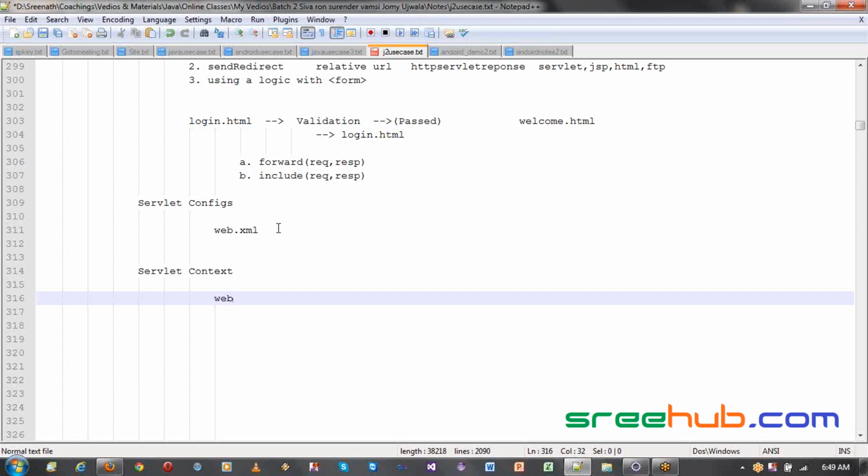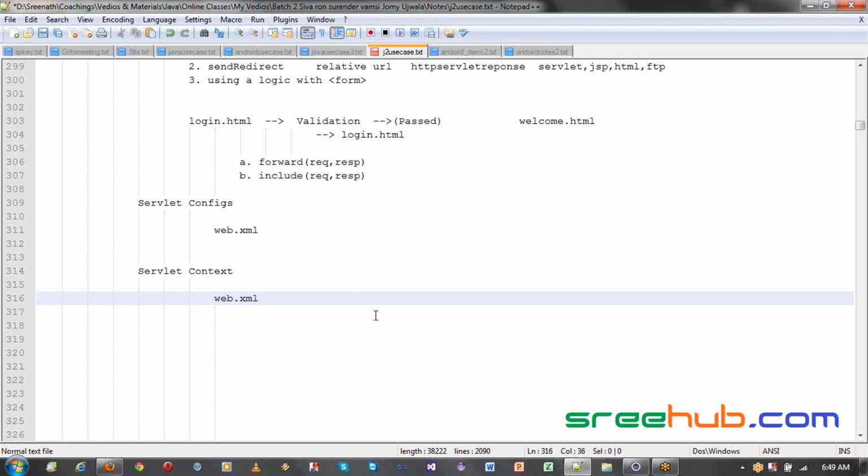But as of now, let us see how we can actually use this. So what exactly is servlet context and how can we get the details from web.xml? That is very important, right? Now, the servlet context is an object again created by the web container, but it is created while deploying the project itself, right?